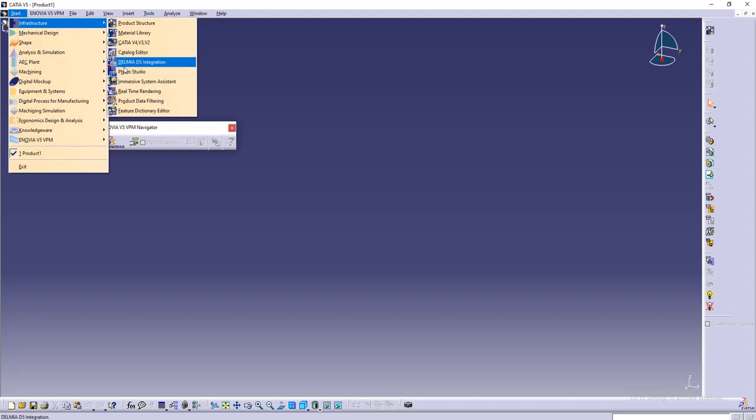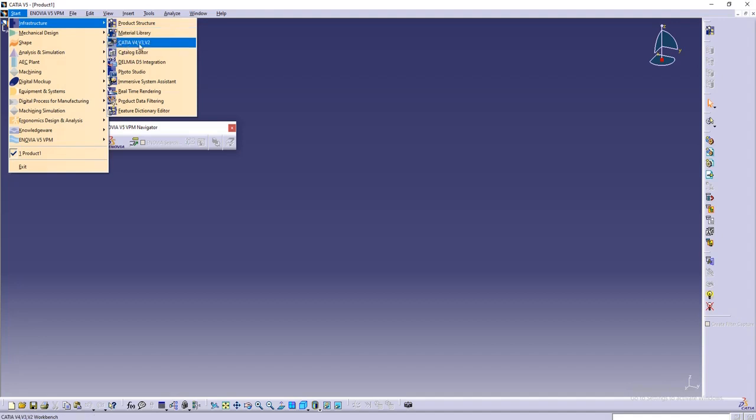The material library, you can use to create different materials in the CATIA software, and then give them different specifications like their stress strain, their structure, their material properties, because the default library given by CATIA is very small. So sometimes we require to create a different material, and you can create it with the material library.